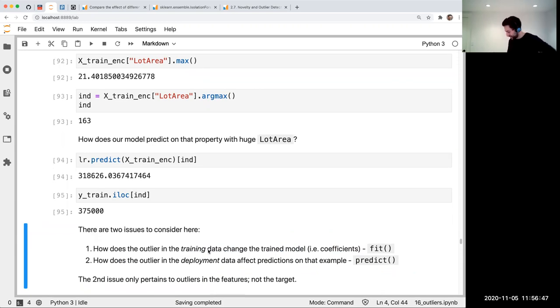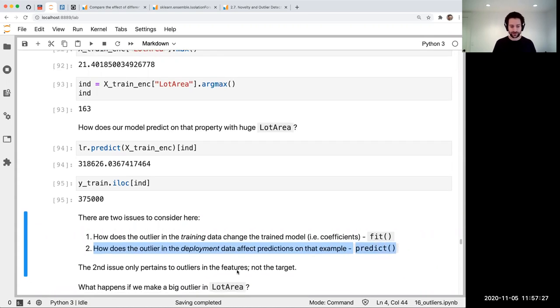So here's the thing. Your data set may be messed up, and that may mess up your model, and you absolutely need to care about that. But even if your training set is perfect, you may want to ask yourself, what if during deployment, I get a feature value that's super out there? What if I need to deploy on a lot area of 50 acres in an urban environment? What's going to happen there? And so that's just another thing to be going on in the backs of our minds. In that case, that couldn't be an outlier in the Y because we don't have the Y values in deployment, but it's more about an outlier in the X and something else to keep an eye out for.